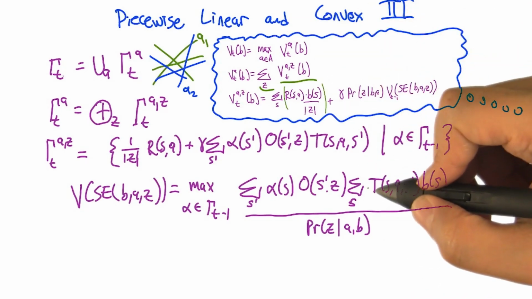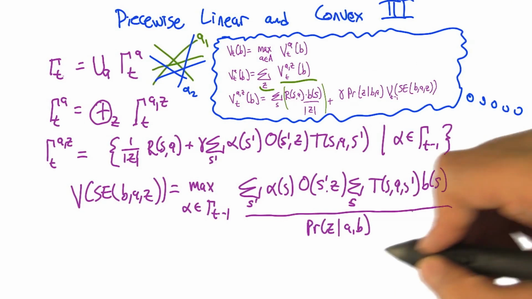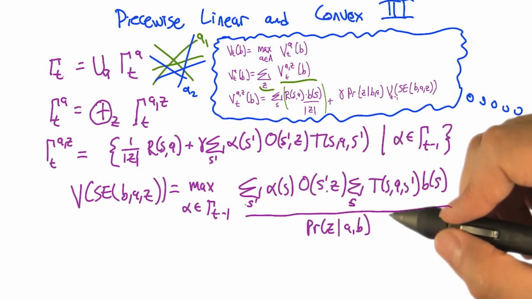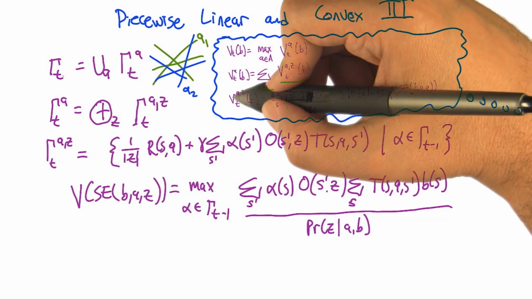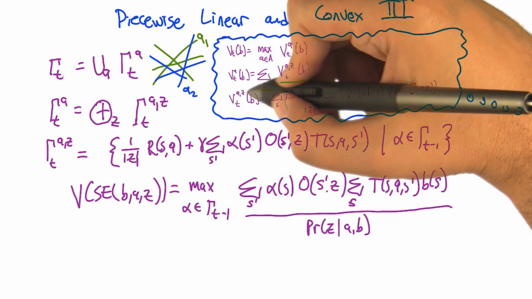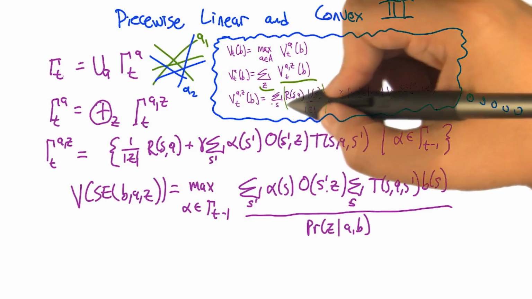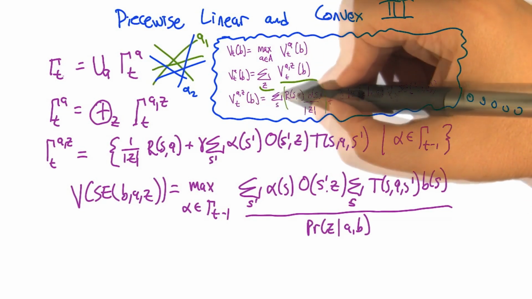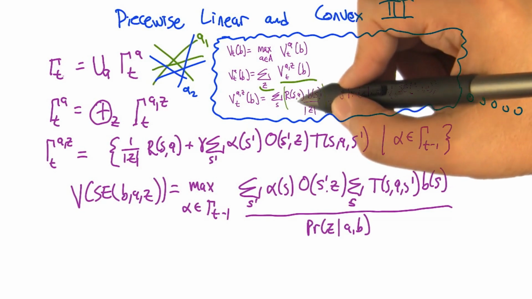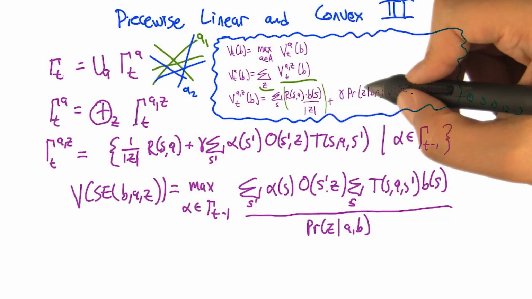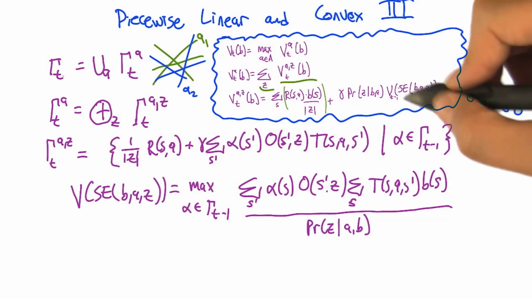So what we're going to do in the last step, and I probably shouldn't go through all the grungy details, though all the pieces that you need for this have been in stuff that I've said. But what we're trying to do now is represent this value function V_{A,Z,t} applied to the belief state B, and we said that was going to be basically a dot product of the belief state with some kind of reward vector for the current action, plus a weighted version of the value function for the previous time step.